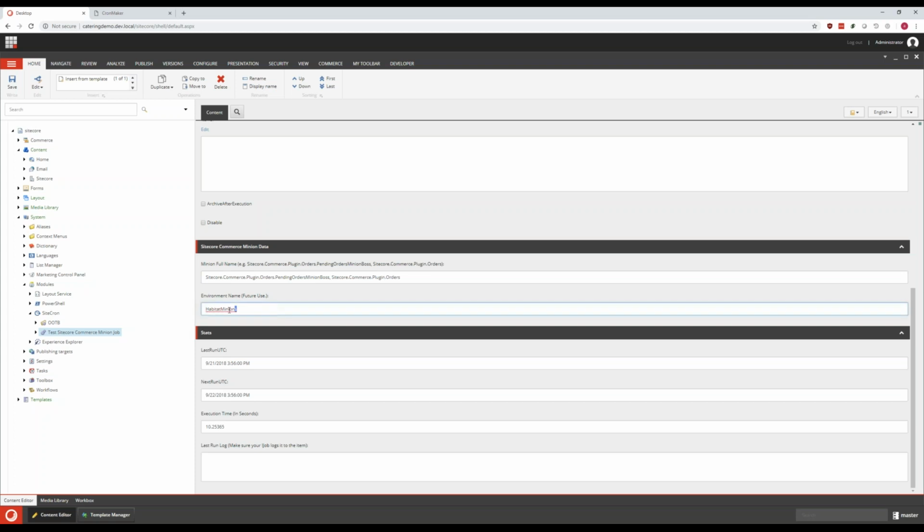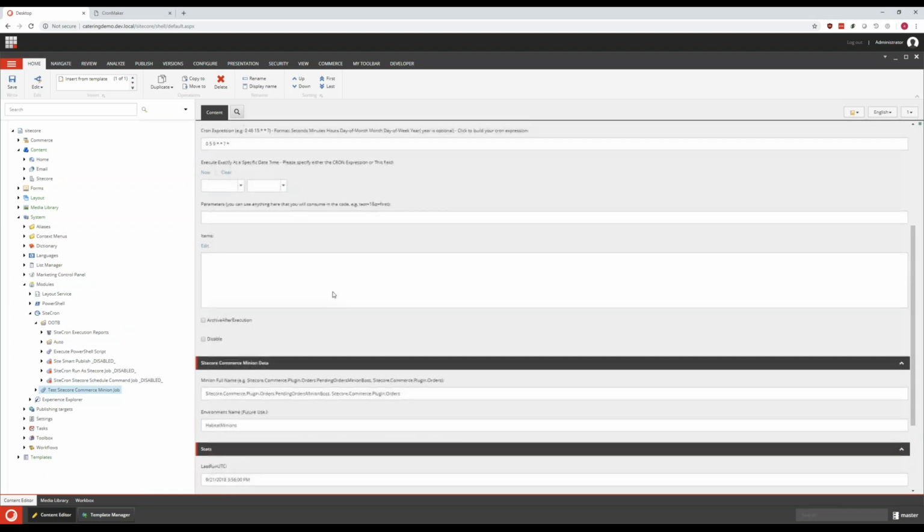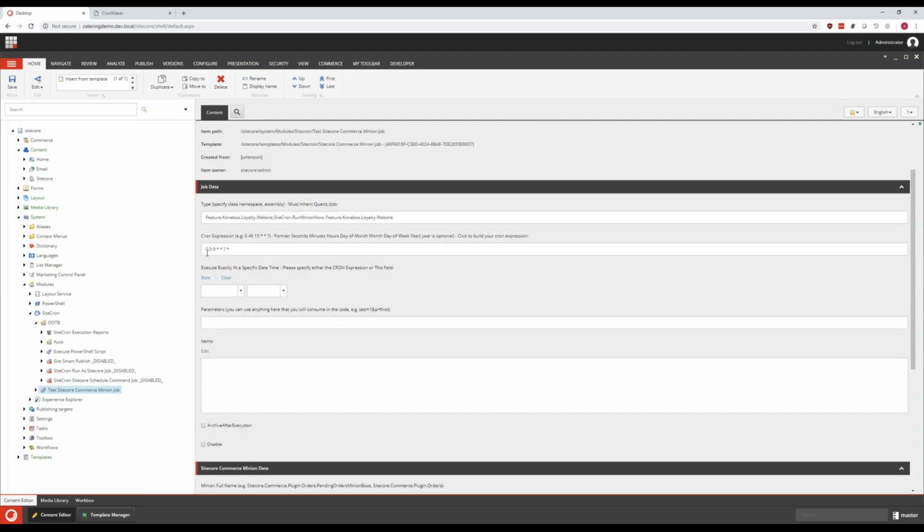The environment name, I have a field for it, but right now I'm not really using it, but you could, depending on how you scale it, and things like that, you would end up needing the environment name, which we'll use later on, and have again the basic stuff which comes out of the box for the execution reports as well as the stats. But this is how I set up. So for now, I set it up so that it runs at 9:05. My time right now is 9:03. So let's see what happens.